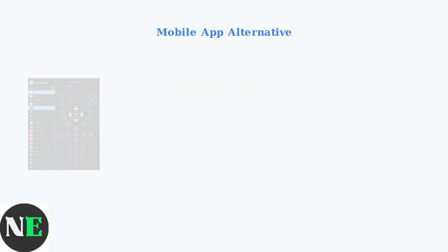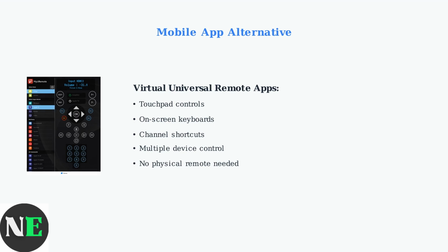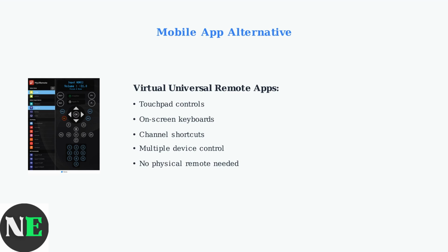As an alternative to physical remotes, consider using virtual universal remote control apps on your mobile device. These apps offer advanced features like touchpads, on-screen keyboards, and channel shortcuts. Mobile apps can control multiple devices and eliminate the need for physical remotes entirely, making them a convenient modern solution for TV control.